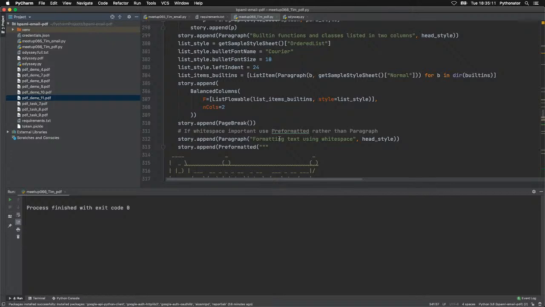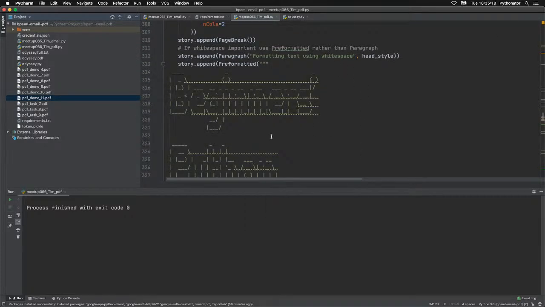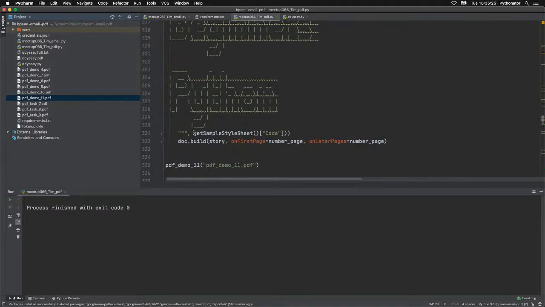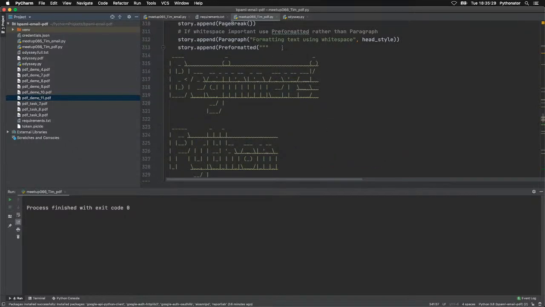So for the next bit, I'll show you how to do formatting text using white space, and that's where you use the pre-formatted rather than a paragraph. I've just used this ASCII art here, which relies on white space to actually make it look like anything, and that gets sent out. Remember before we were using less than and greater than signs for tags in paragraph.